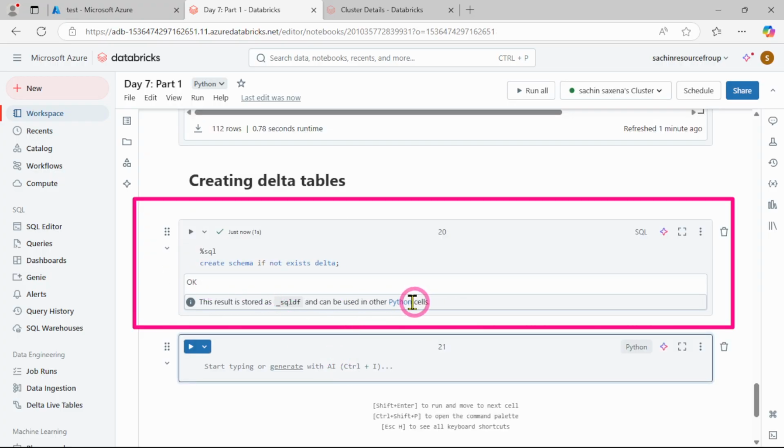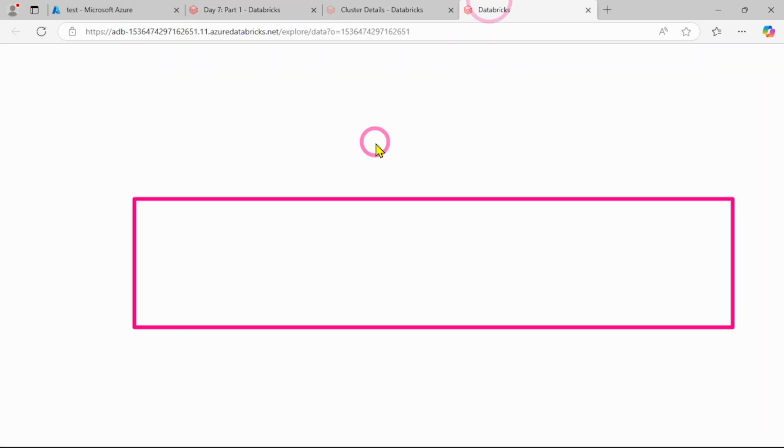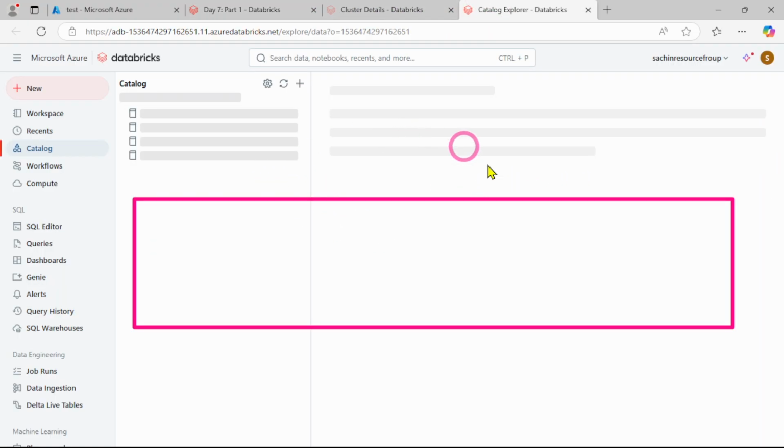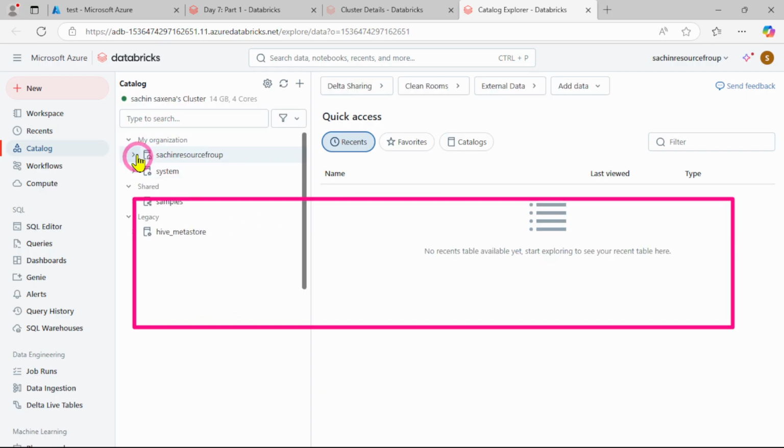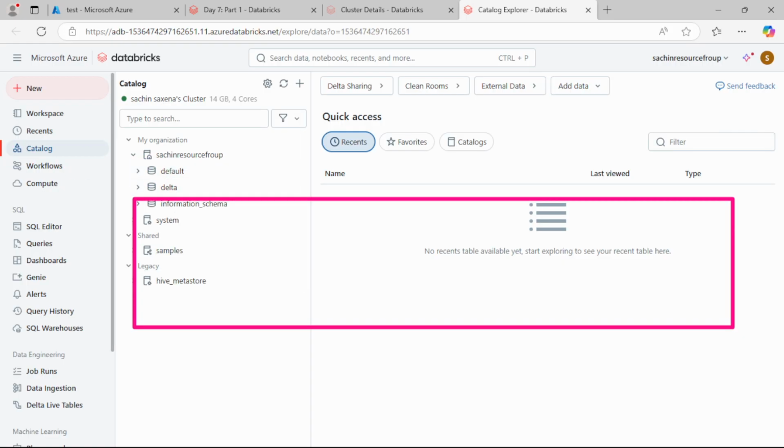If you want to see what is the storage or what is the location of this data set, you can go back here in catalog. It's opening now. Go back here inside the Sachin resource group. Can you see there are two different things there? Okay, so inside this one you have created everything. So we had created this one, so this would be another file. Okay, so I'm going to create this one.